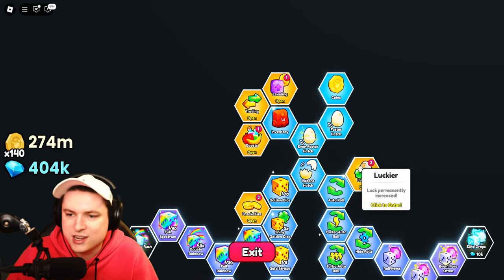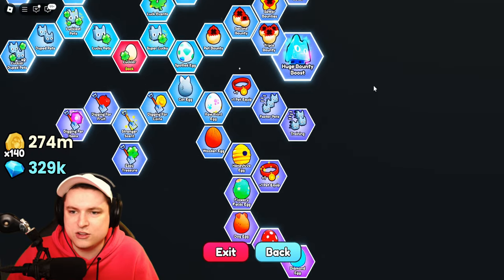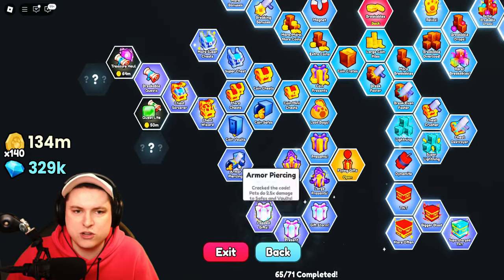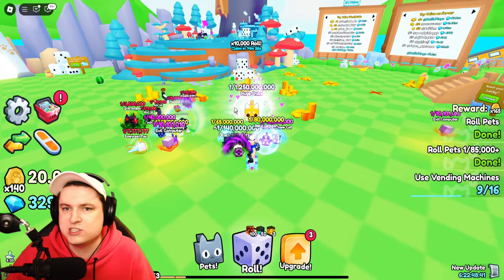We got a huge. What else can we buy with luckier? Maybe we can get shiny surge. Let's get that huge bounty. Let's just buy all the upgrades we can. Breakables. We got, of course, a few because of the present surge. Loaded gifts. Quest. There we go. And then we get some more quests. We don't really care, to be honest.